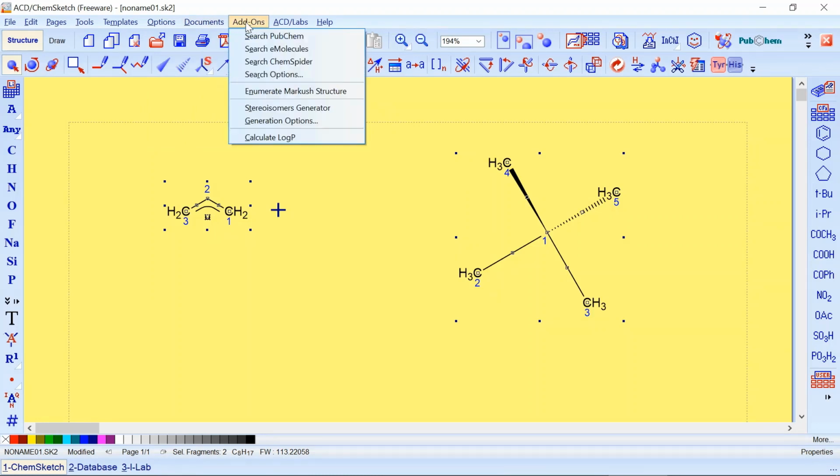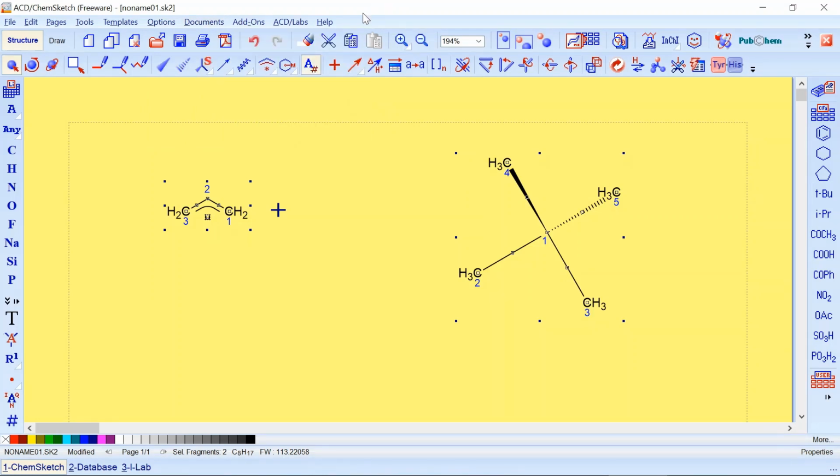And the next one is add-on. I wanted to make this tutorial in order to help you understand the basic hands-on tools and the basic function of the icons provided in ChemSketch. Whenever you want to work freely on any particular software, it's really necessary to understand the function of a particular tool. Once you understand it, it becomes really easy to draw any structure.